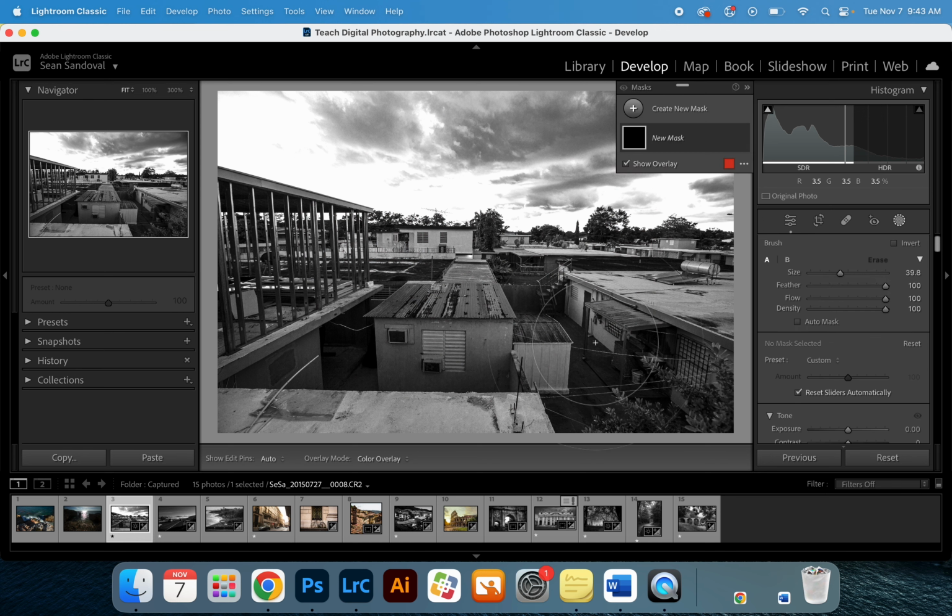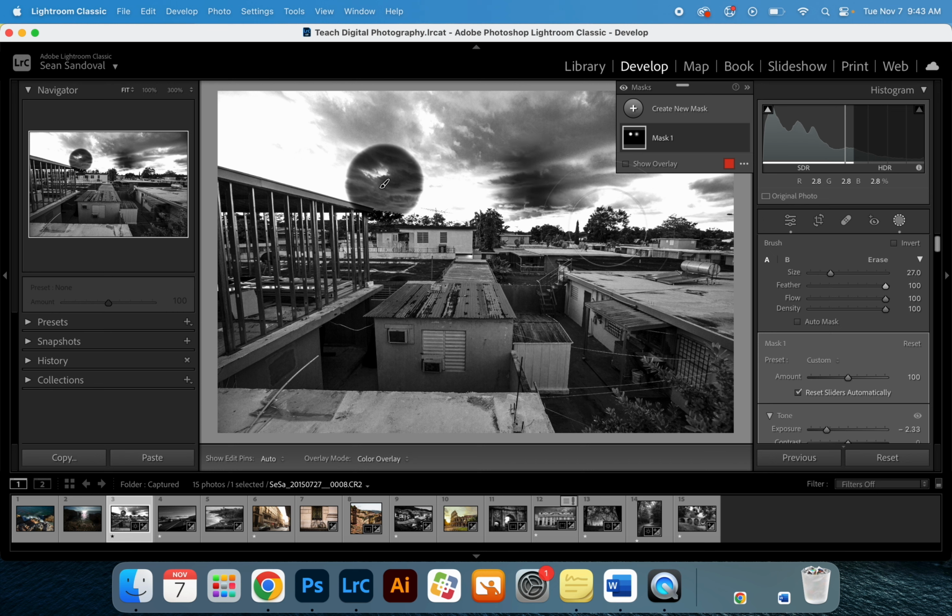So let's start with just the brush tool right now. And we can change the size over to the right where it says size, or we can use the brackets on a keyboard, which are to the right of the letter P. That also helps. The feathering will emphasize if, for example, you have a harsh circle or a soft circle. As you can see, the difference between no feathering over here and feathering over here.